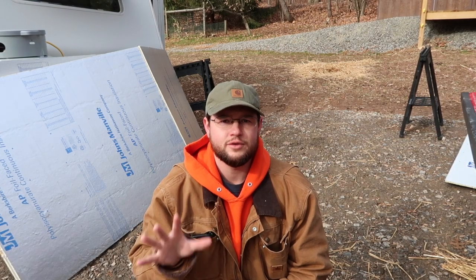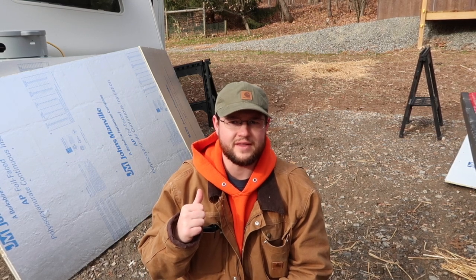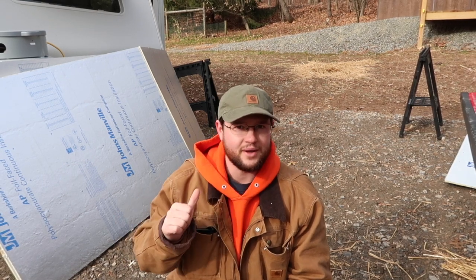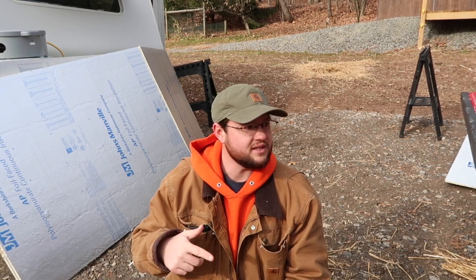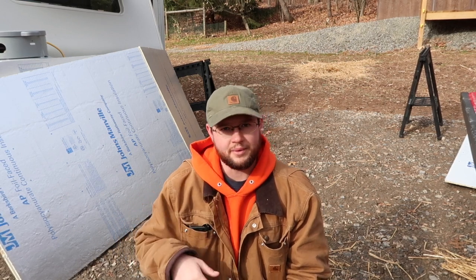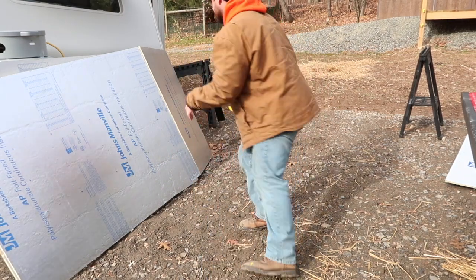So we had a little whoopsie with our foam boards for our insulation on the outside. Michelle just fell over there in the woods. You okay? Yeah, okay. We got them on Wednesday before we went to Thanksgiving dinner with our families, and we let them sit in the truck bed overnight, and we had like 50-mile-an-hour winds rip through, and they broke them all in half. Luckily they broke them in a way that I don't think it's gonna be a problem. We'll still get it to go good, but they're all pretty much snapped.